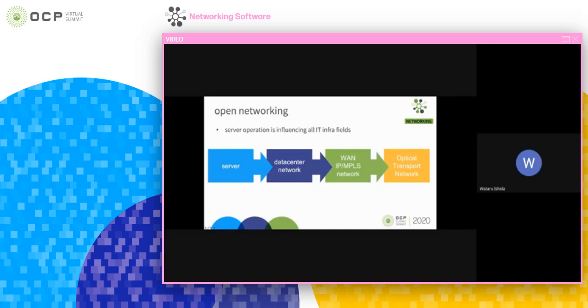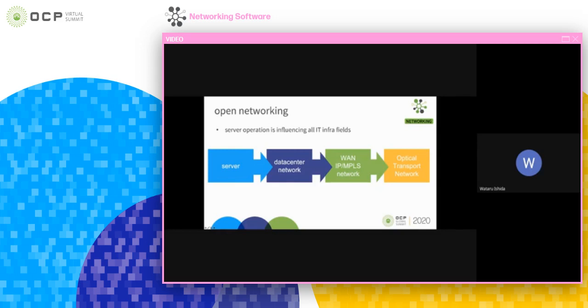The OCP community has made a huge contribution to this field. For example, ONIE, Open Network Install Environment, and of course Sonic were developed in this community.